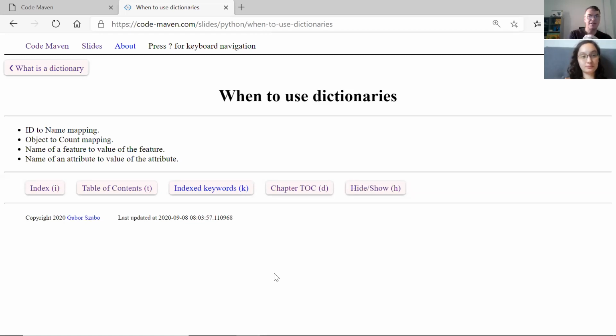Let's say a person has a name and an email address and an address and all kinds of features. Then you can represent this with a dictionary where the features are the keys and the values are the respective values. Attributes and attribute values.